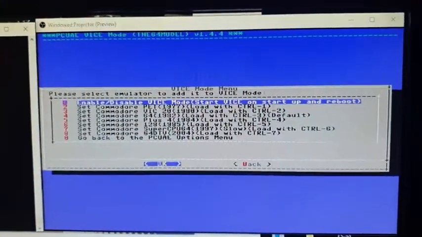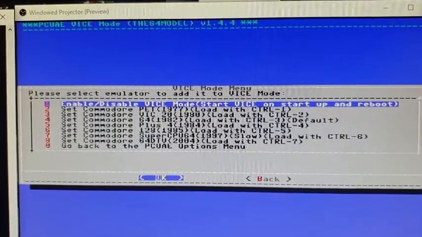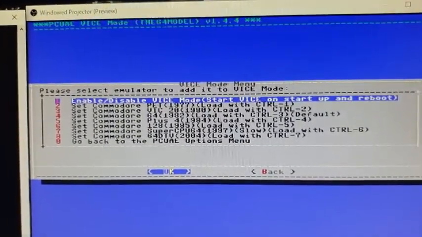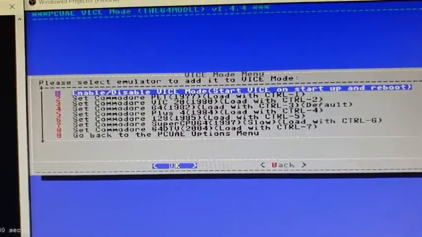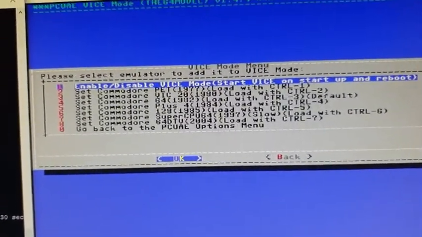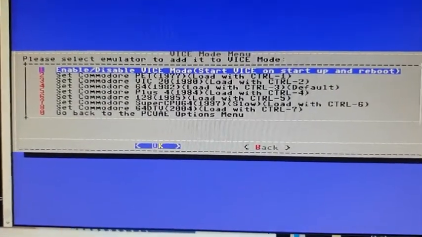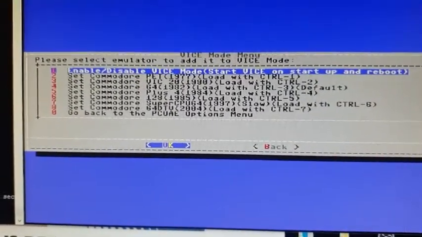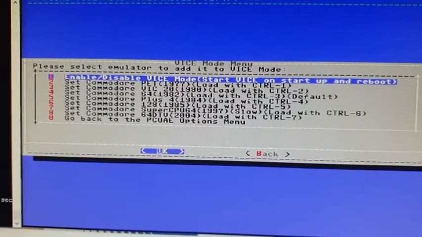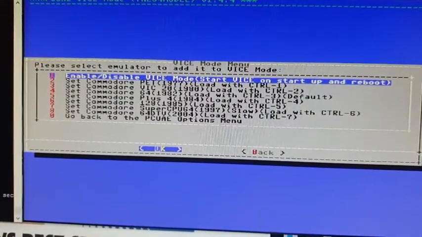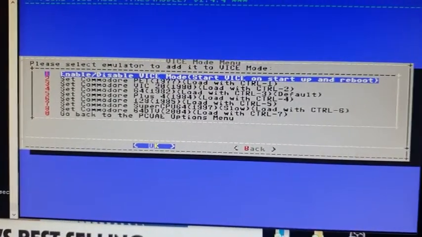See? So now you press fire button. Okay, it comes up with that, because you can set different emulators in it. You can set 7 different emulators to actually boot up. The default one is the Commodore 64, but you can always go into this menu in Vice mode to change the default emulator.